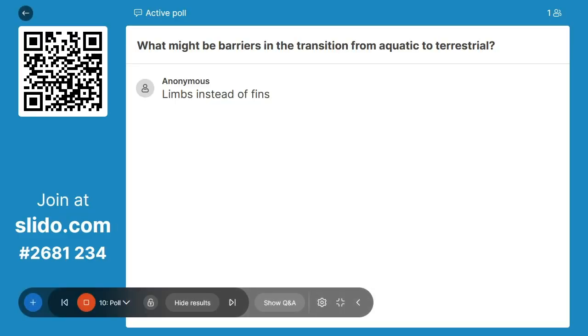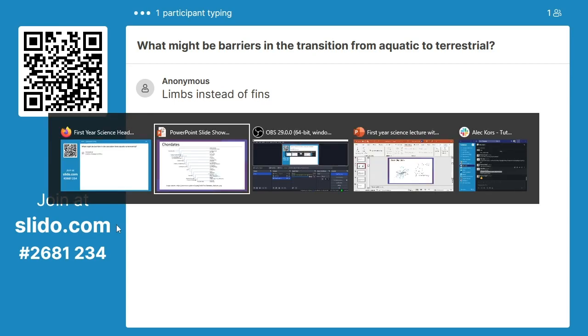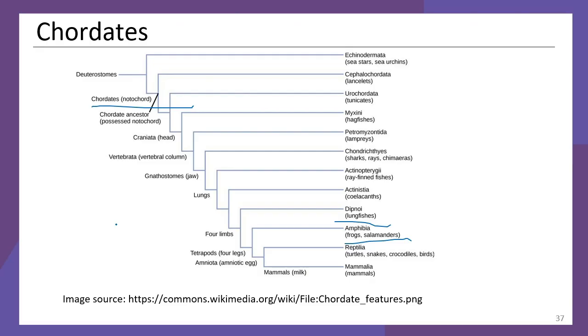Right, limbs instead of fins. You want to have a good way to move around. So you can see in some of those that are a bit more closely related, we have that move across where we are using more limbs, or if there are fins, they certainly have more structure behind them. While we wait for that typing to come up, I'm going to go across here to give you some more hints.